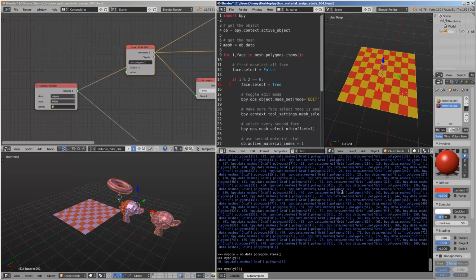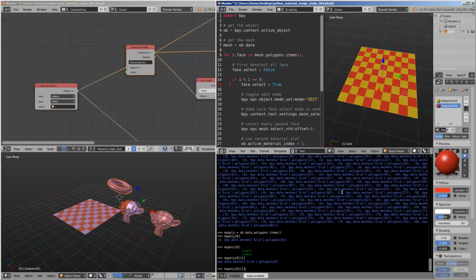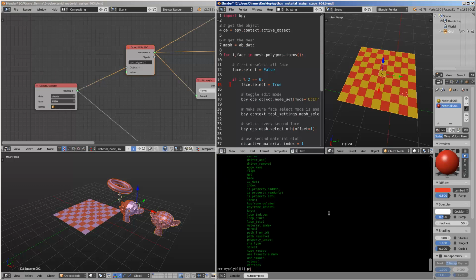We can actually go to the material index, and I can change it that way.